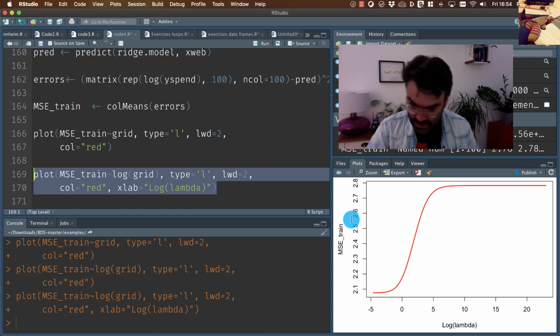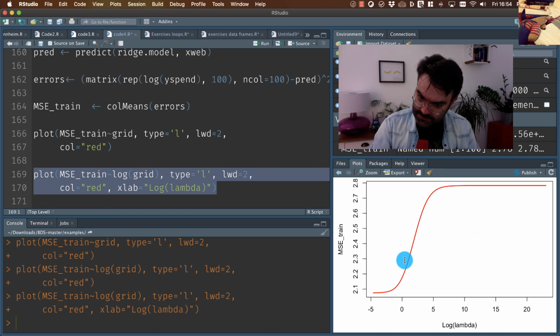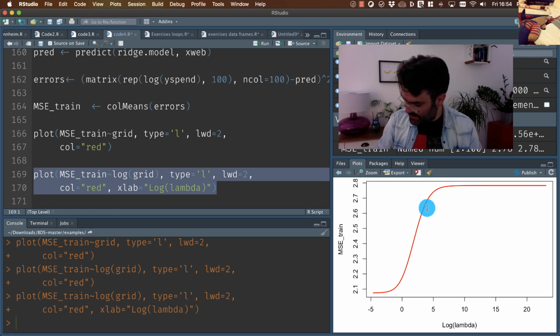And now we see that as lambda decreases, MSE also decreases.